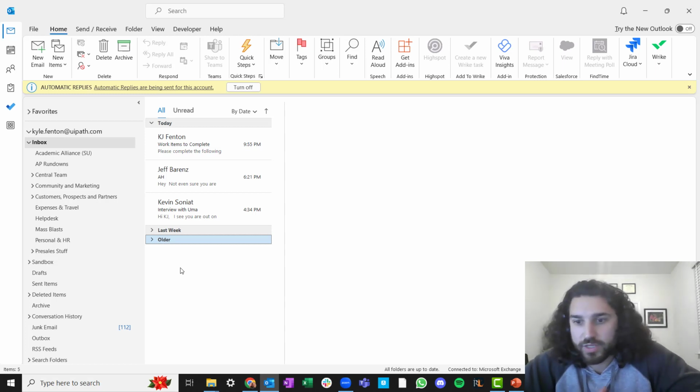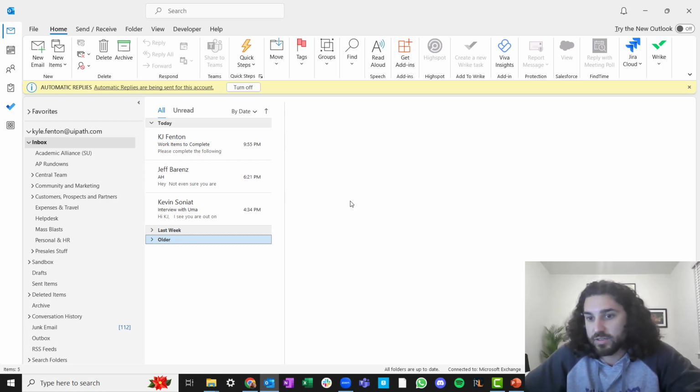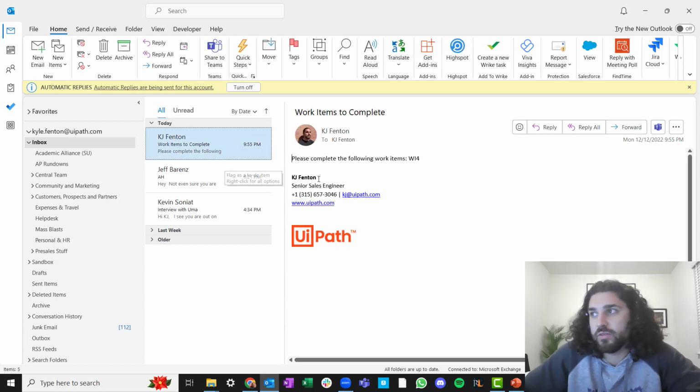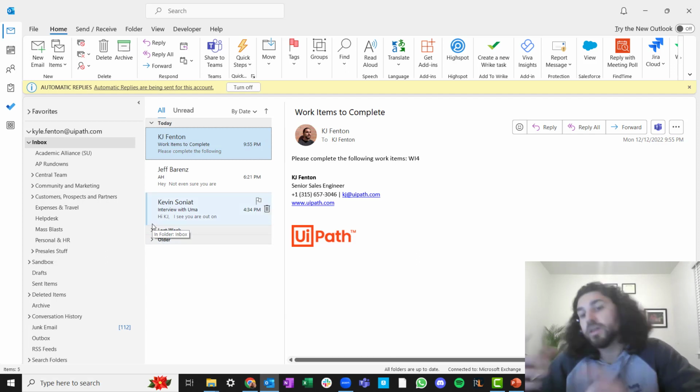A couple ways I'm thinking off the bat is, if the body contains my name, right, you could use that one instead using an if statement. Or another way to do it is just know that you're grabbing the first email and have a counter of 1, use an assign activity, and then in a loop for each email, so to speak, where work item is complete is there, right? And then that way you wouldn't need to worry about the second one, because if the counter is more than 1, you're not going to do anything. So multiple different ways. I'll let you tackle that.